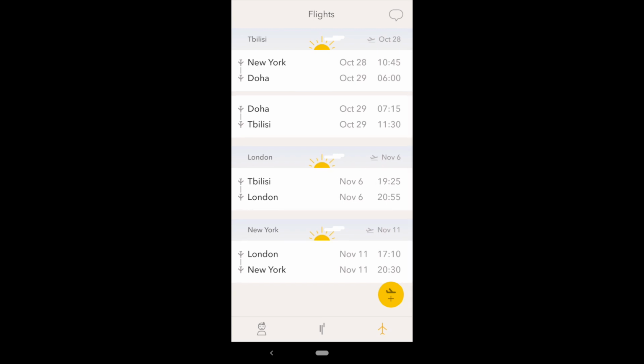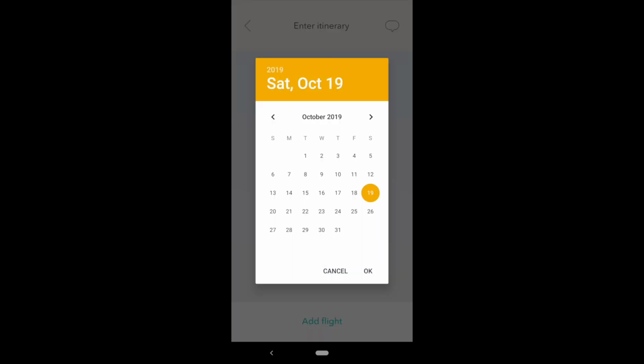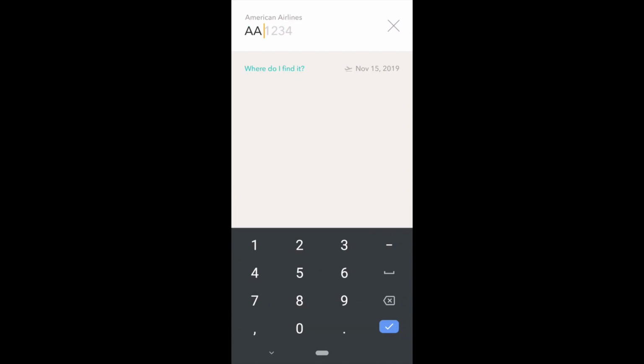You can see that I've actually got a clone of the trip entered in the Timeshifter app now, and it only took like a minute to set this whole thing up. And I want to show you just how easy it is to add flights now. So I'm going to add a flight to San Francisco on the 15th of November. So I just go in and I find the date, and then I type the airline, which is AA, the code, and then the number 594, and it looks like it should find something for me, maybe.